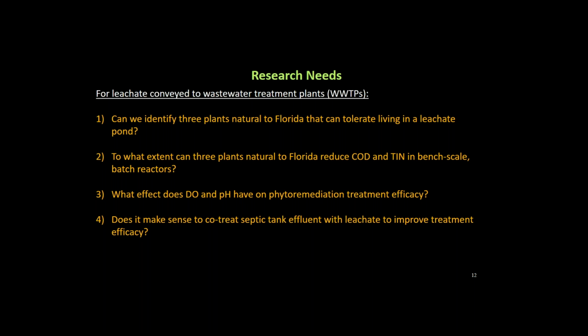So the background research that we're working off of is water hyacinth can survive floating in landfill leachate and can reduce the nitrogen and chemical oxygen demand loading of landfill leachate. So water hyacinth would be very difficult to use in Florida here. In fact, we can't even get water hyacinth for our lab-based project without having a permit for water hyacinth. So it's just so invasive. So that's not really going to be ideal for landfill leachate storage ponds here in Florida. So the goal is to find 3 plants that can do it besides water hyacinth.